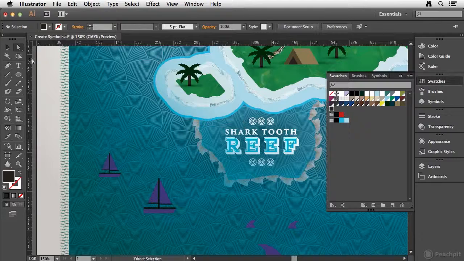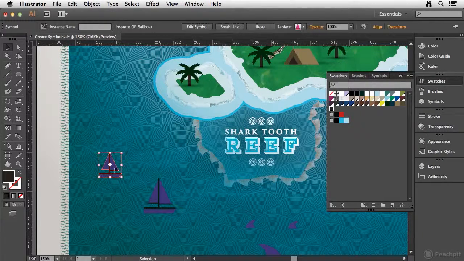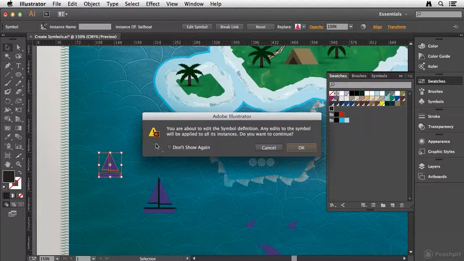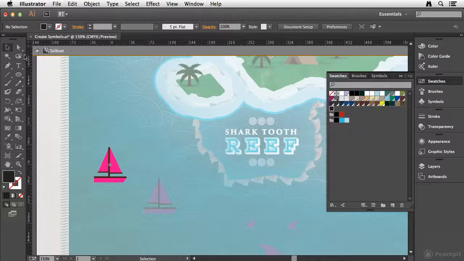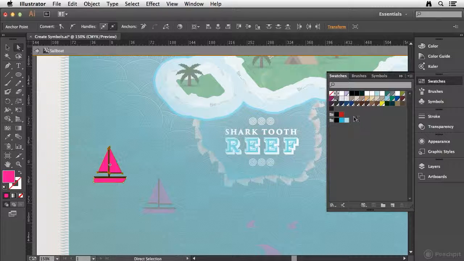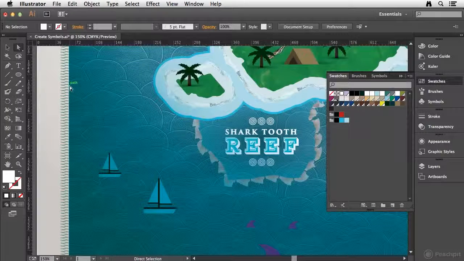Now this time what I'll do to edit the symbol is I'm going to actually double-click directly on one of the symbol instances. This is going to do the exact same thing. It even gives me a little warning. So go ahead and click OK. And now I can select all of these magenta components right now. And I'm going to use this light blue color over here. So I'm just going to go ahead and click on that. Actually, let's go ahead and apply white to that. So go ahead and change that to white. And now if I just press escape on my keyboard, we can see that both instances have updated.